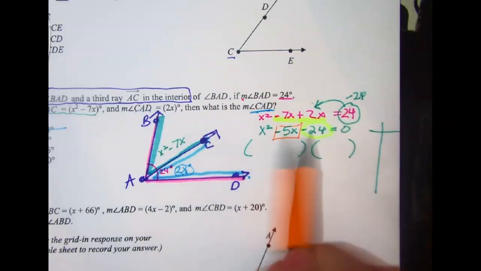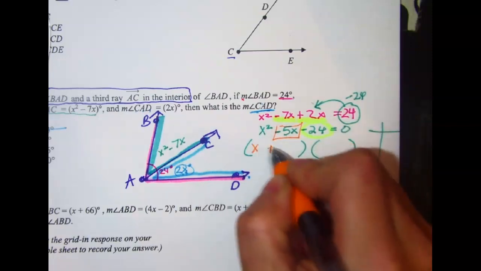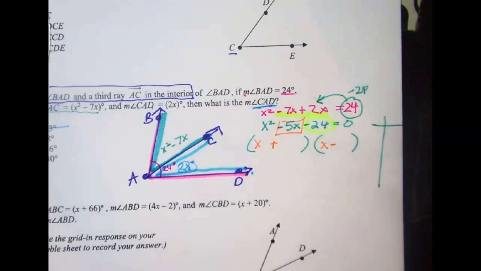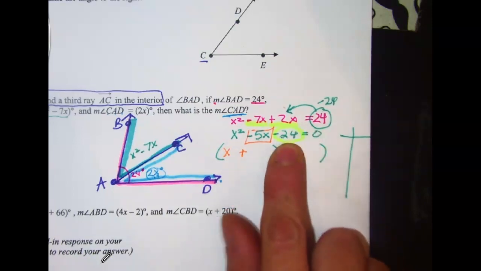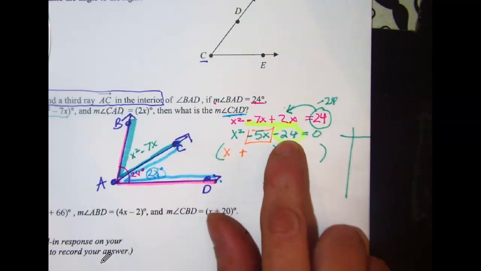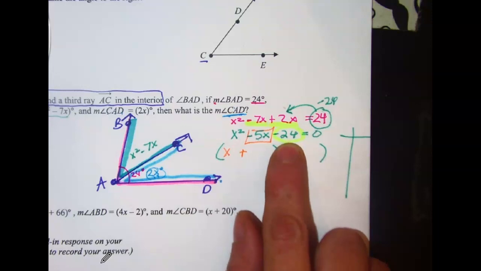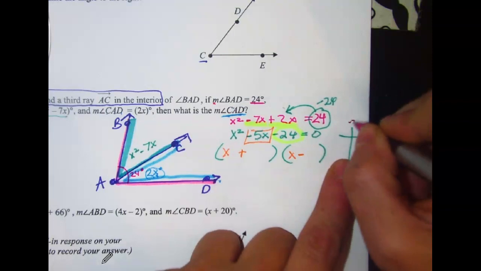We also know that when there's 2 negatives, we're going to have an x plus and an x minus. We're just going to see what numbers go in there. I'm helping you out a little bit, but you're going to have to do the rest on your own. To pick out the factors, we take the number, negative 24, and start dividing: divided by negative 1, by positive 1, by negative 2, by positive 2. That's how we check factors when we don't know our multiplication facts, which is totally fine.